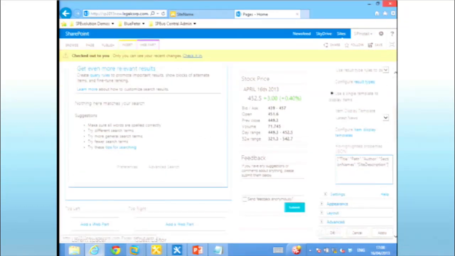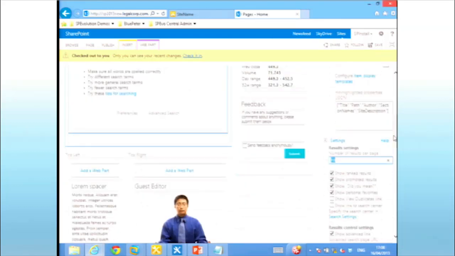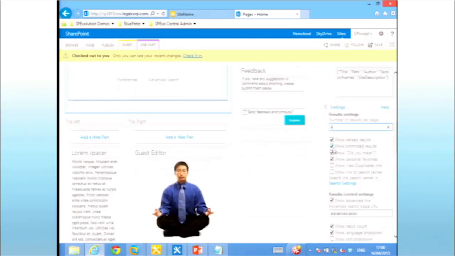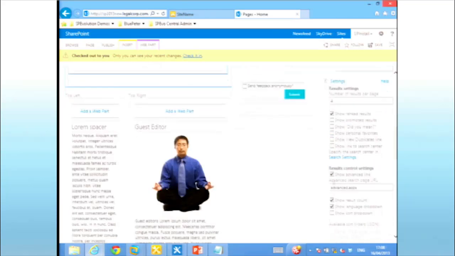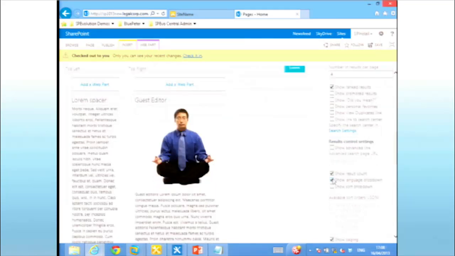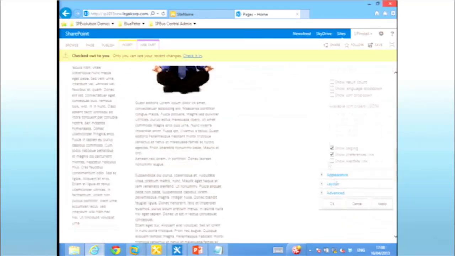That works every time. So you can see that it's picked up now some of the properties coming through. I'm not seeing anything. Okay, no, it hasn't picked up those properties yet because I haven't saved it. So we only want 4 results. We're going to turn off promoted results. We're going to turn off did you mean, turn off post. If you don't do show ranked results, you don't actually see anything in the web part. So I guess that's if you're using just for promoted ones. We're going to turn off our advanced link. We actually don't want to see anything but the results.